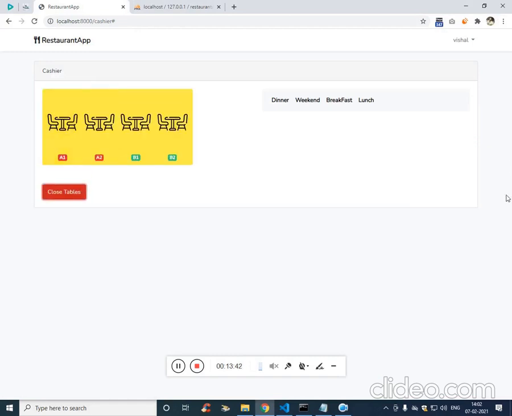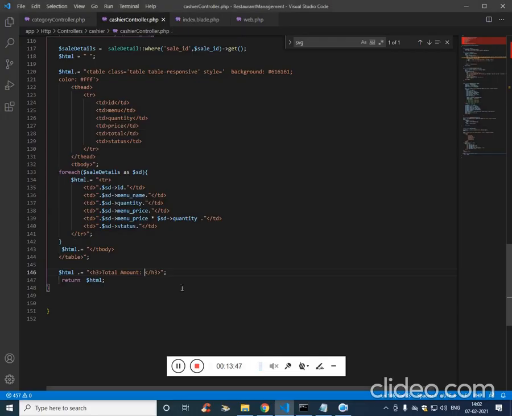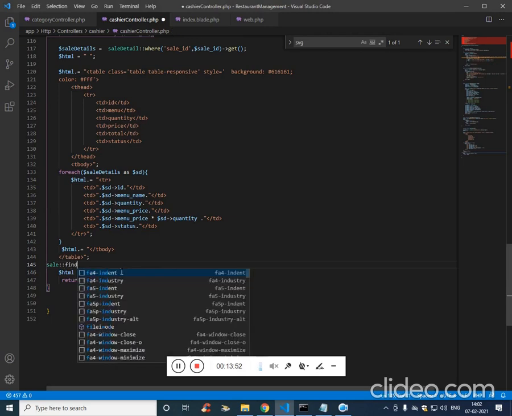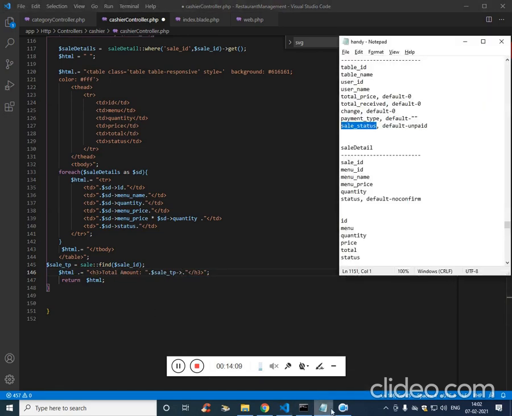Let's click, we should see the total amount. Yes, total amount, and then use the table Sale colon find, pass the ID, and with this $sales total price, with this dot we have the function called total price. It's over here.